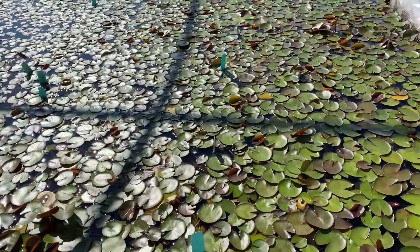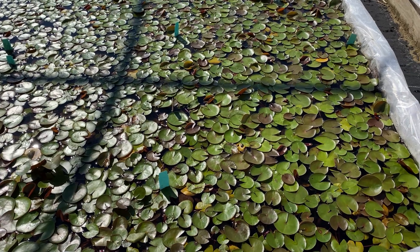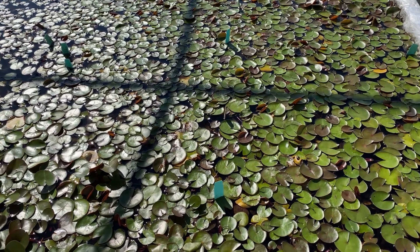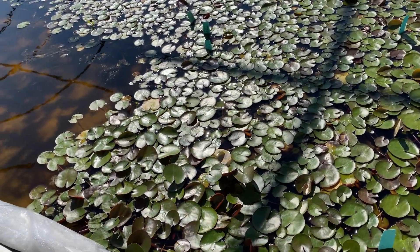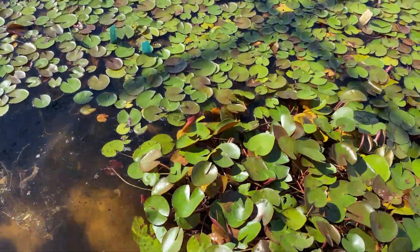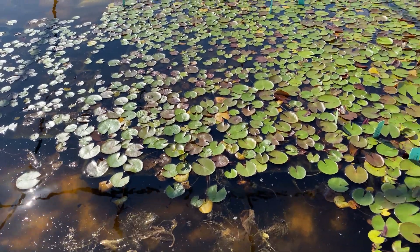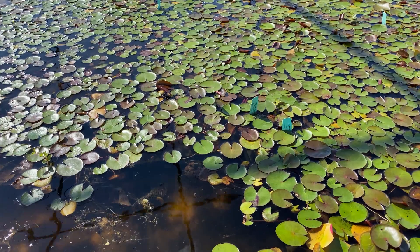Another cool species we grow in wet frames is white water lily. White water lily is probably pretty common — when you look at a pond and see those lily pads out there, some of those are white water lily. It's a native species that grows all along the mid-Atlantic. We grow it in our regular two-inch plug trays, just like that, but we're growing it in a little bit of water — only a couple inches, maybe an inch or two under the surface where the plants are. It only takes a couple of days.